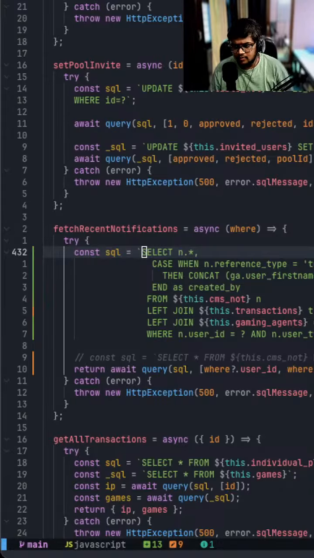You have an error in your SQL syntax. What's the error? CMS notification. Oh, that is it.